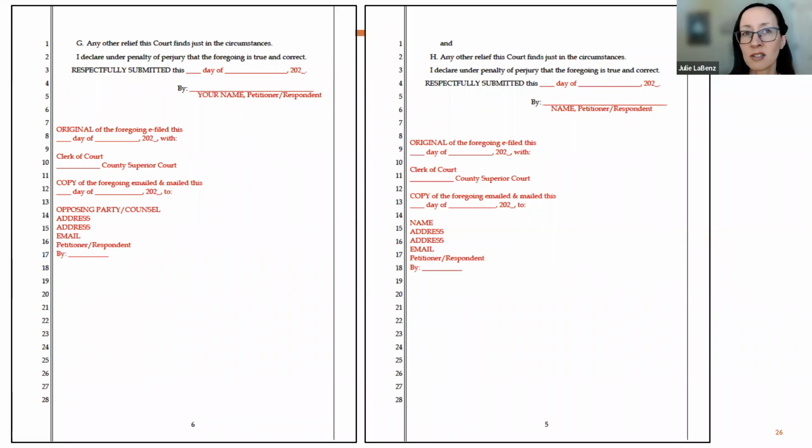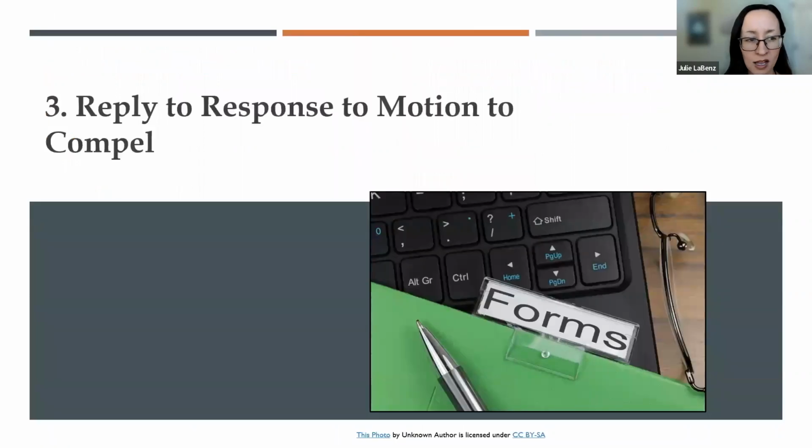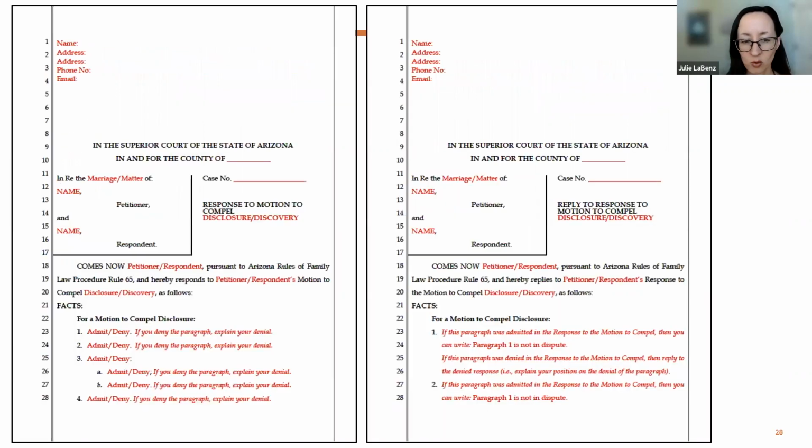They have 5 business days plus 5 straight days as their deadline for the reply. So here's an example of a reply. We've got the response on this side, here's the reply, and the reply is replying to what's in the response. So paragraph 1, again, we're still tracking paragraph 1.